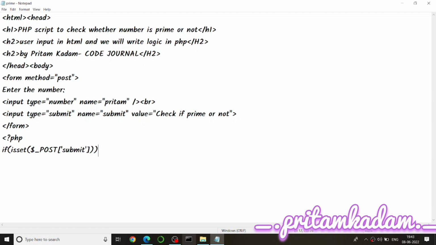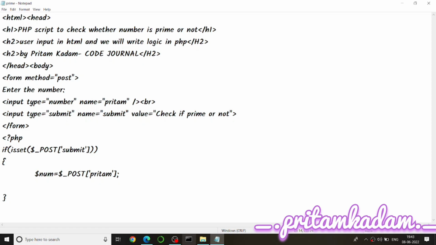So I'll start the if bracket over here and then we will write everything inside this only. There would be no else part of this. So first of all we have to store the value of the integer in some variable.